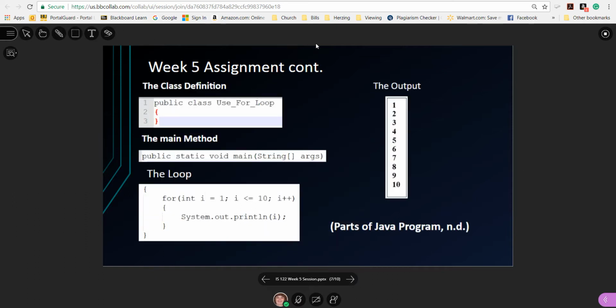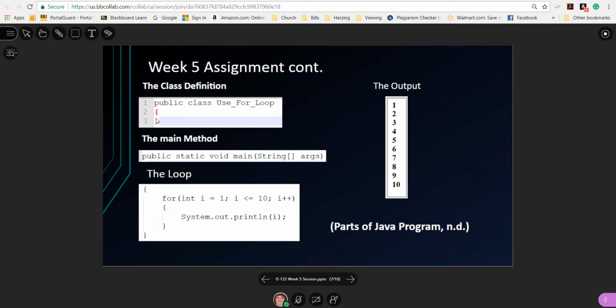So the parts of your code that you need: the class definition. This is an example, public class, and then this part where it says use for loop, you can name that what you want, but you need to make sure you use the syntax for Java. And then we have these 2 curly brackets.